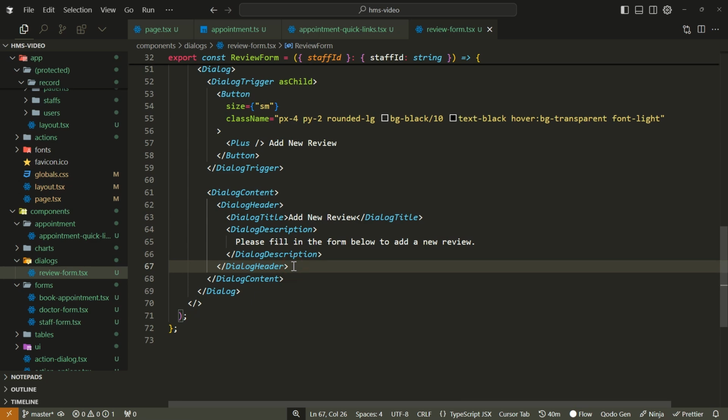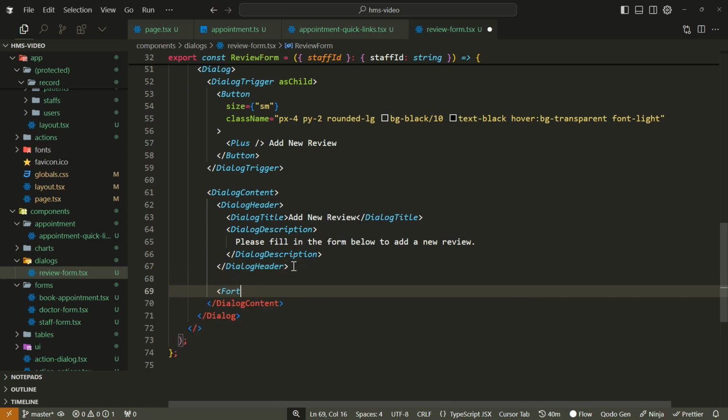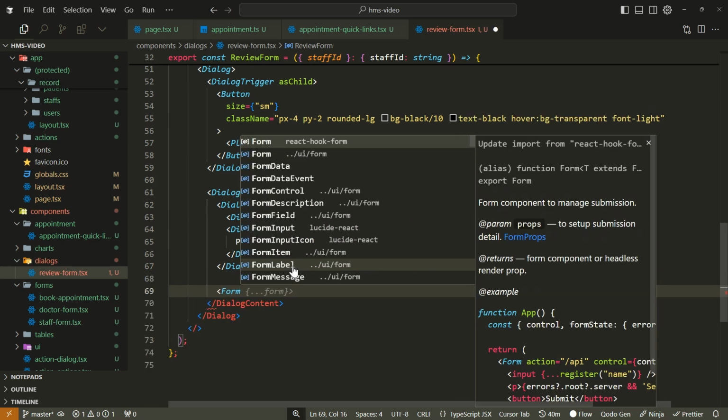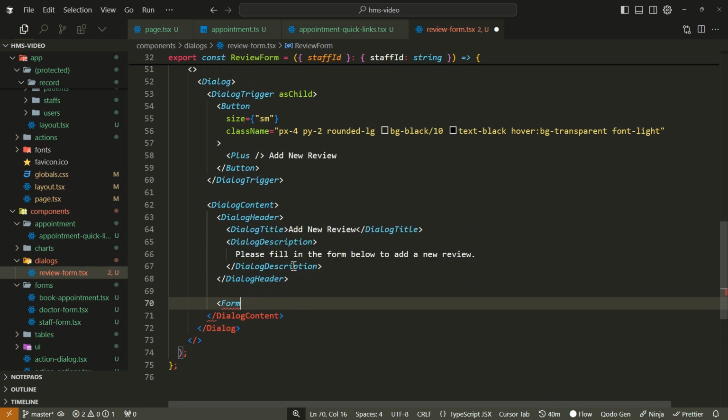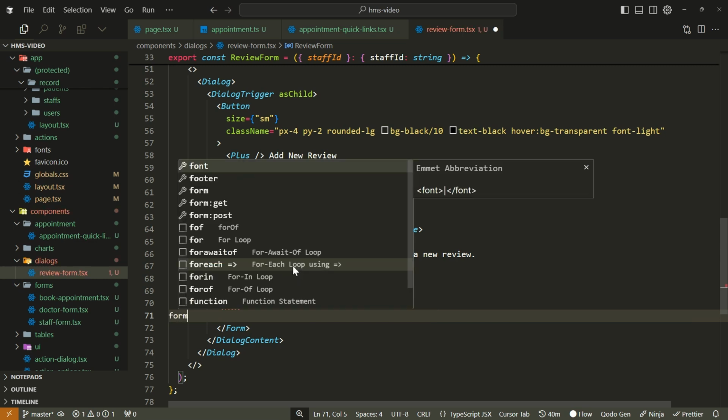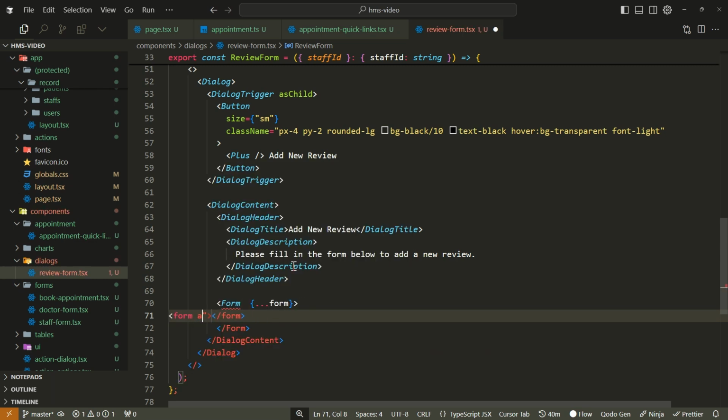Beneath the header, now we're going to put the form. So import the Form from ui/form. It will take the values; we need to spread the form instance that we created up there. Now inside this, we'll also put the normal HTML form, delete the action, we don't need it.